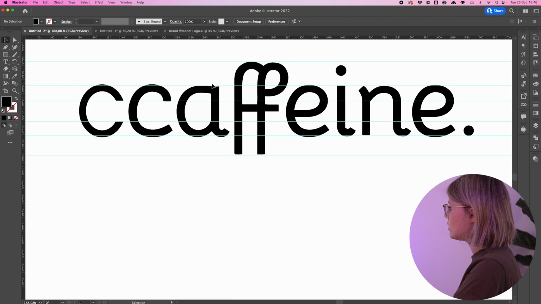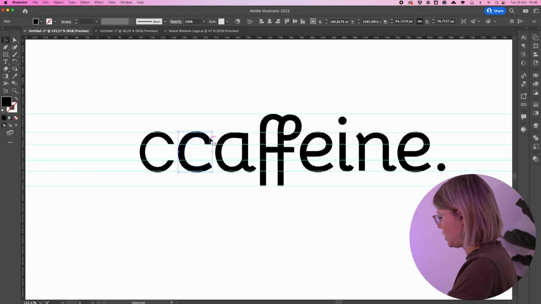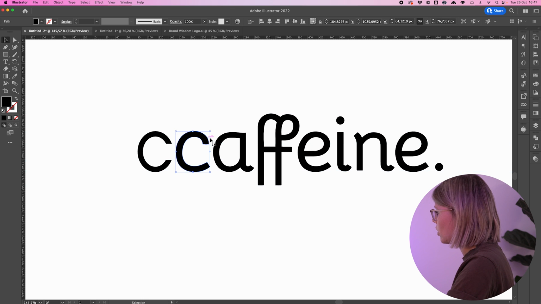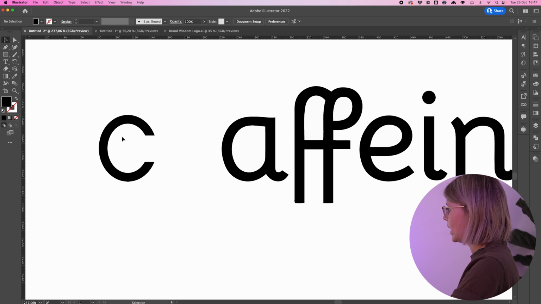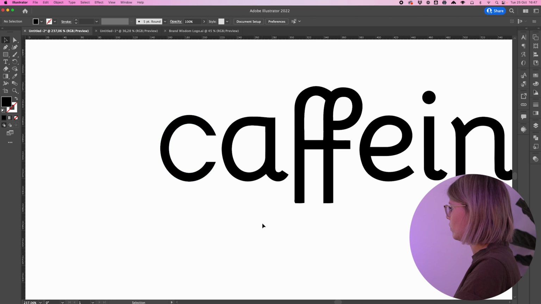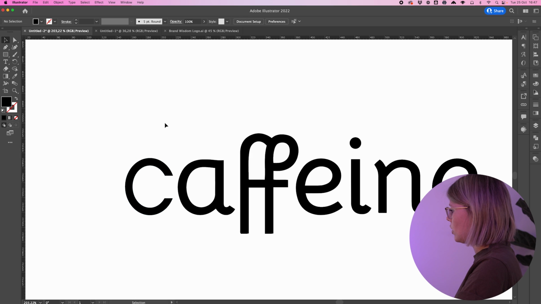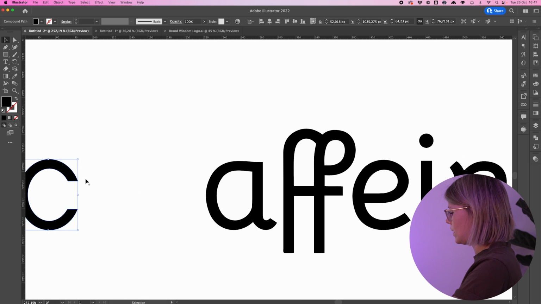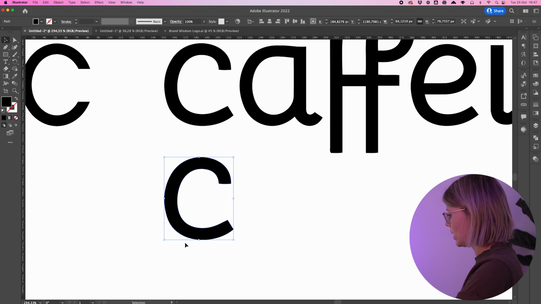Okay, we're a little bit closer, but on second thoughts, let's hide guides. If you want to hide your guides, it's Command and the little colon or apostrophe symbol on your keyboard. I'm going to just pick him up, move him across, and see if the rounder C doesn't work better. Okay, the shape itself definitely works better, but it's still not quite feeling like the right C.